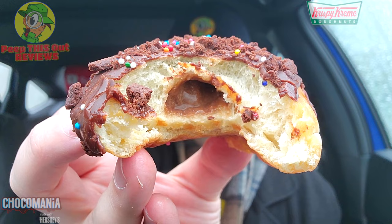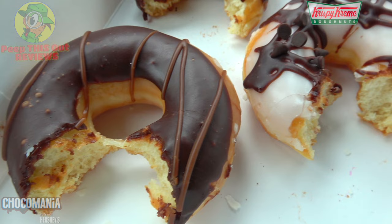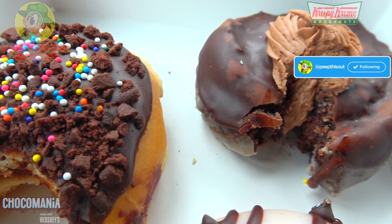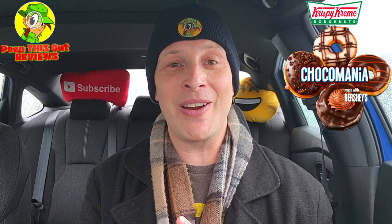We're early into the year but I'm already digging what Krispy Kreme is bringing to the table with this one. Having that name-brand Hershey's goodness is setting this off beautifully — there's a little something for everyone and I love the varied selection. Even though two of them are based off the original glaze, the old-fashioned is a beautiful situation you don't see that often. The Hershey's goodness is shining through, and of course with the Galaxy goodness you gotta love a little cream filling — especially when it's chocolate. A rainy day in Southern Cali is definitely heightening the experience.